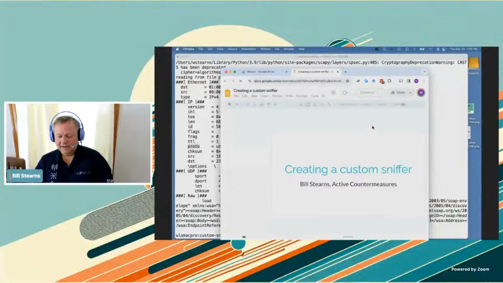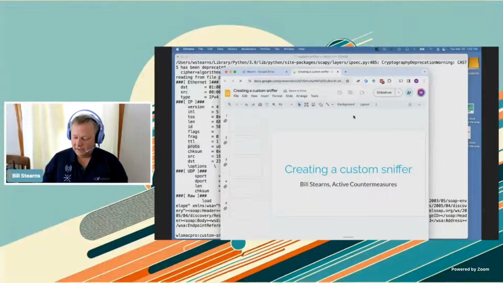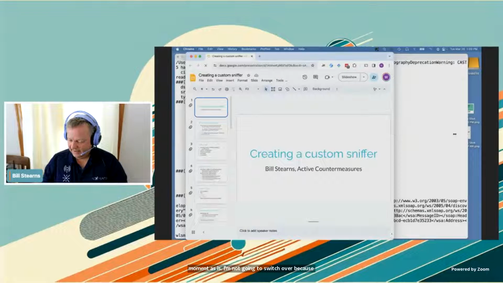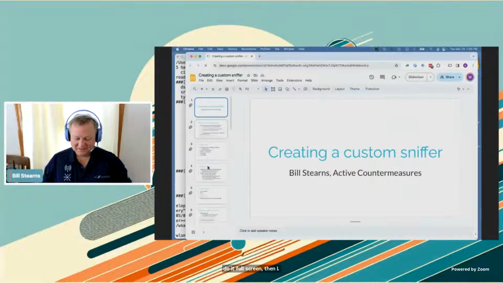Okay. So I'm just going to leave this up here for the moment as is. I'm not going to switch over because if I do it full screen, then it keeps changing tabs on me.